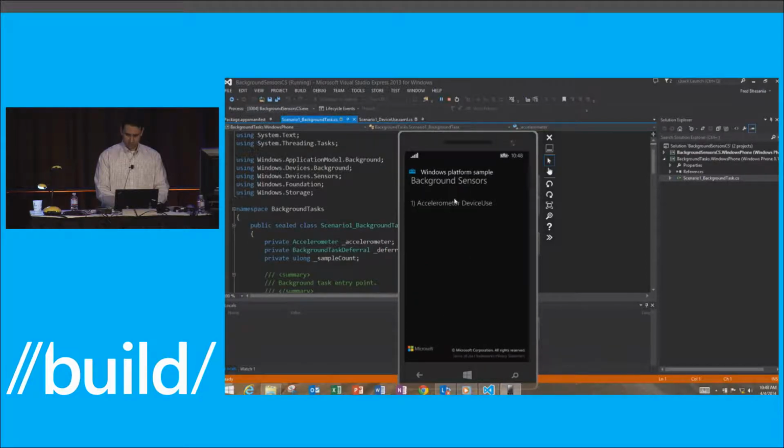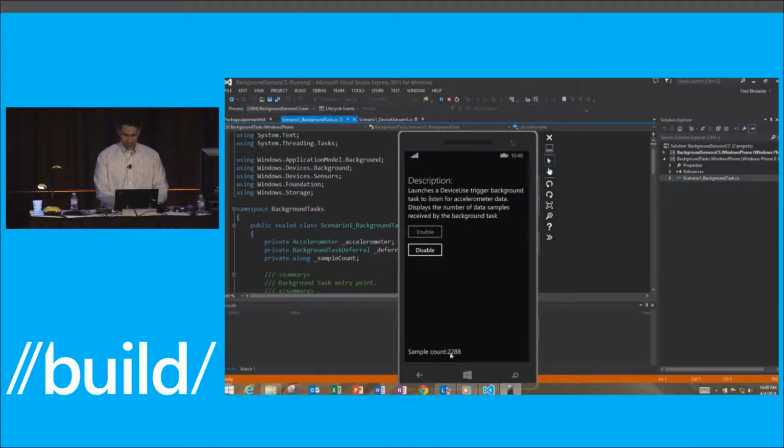So I go over here and click it again. The original number was about 700. Right now, what you're looking at is about 2,300 samples. A simple way to show that it is actually running is to disable it and enable it, and it'll show you, boom, it's starting from scratch again. How did we get to this in code? Let me close this down and show you.